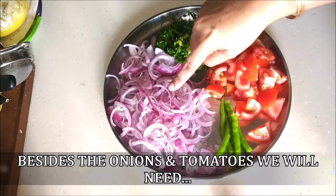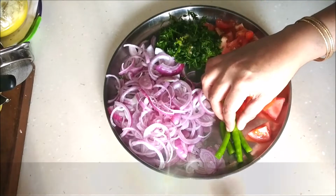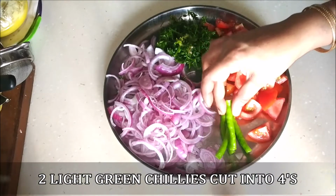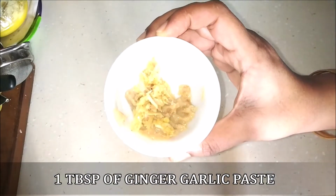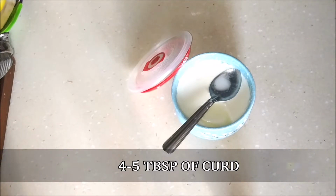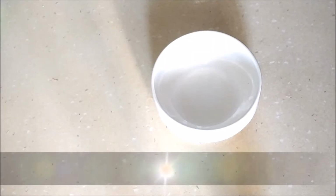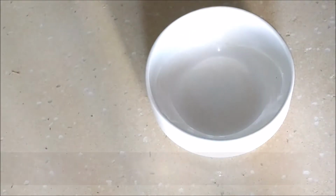So now besides our onions and our tomatoes, we're also going to need about half a cup of freshly chopped coriander and 2 light green chillies cut into 4s. This is about 1 tablespoon of ginger garlic paste, 4 to 5 tablespoons of curd. Now we're going to make this Karahi powder mix with all the powder masalas.